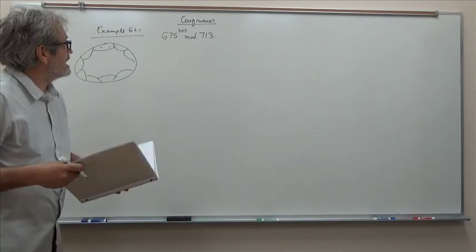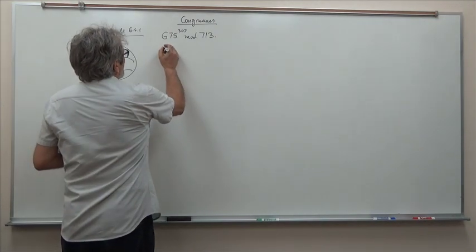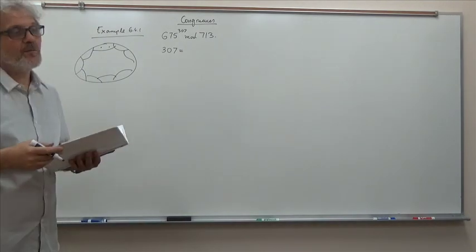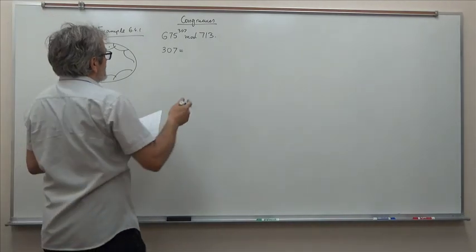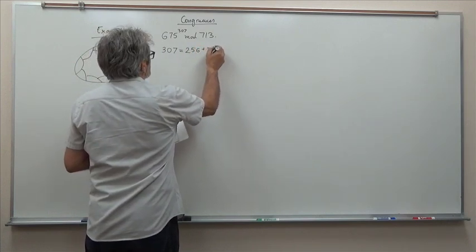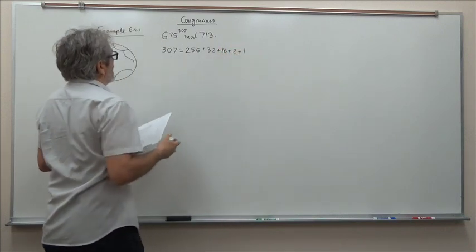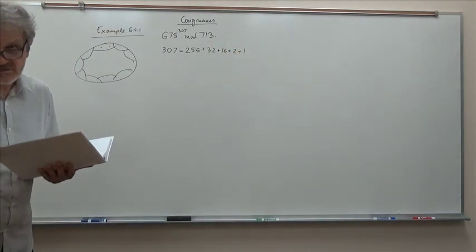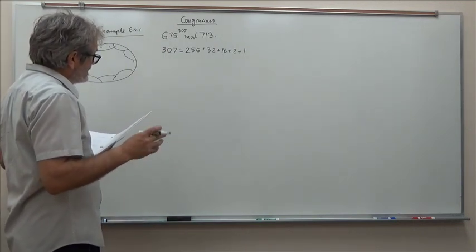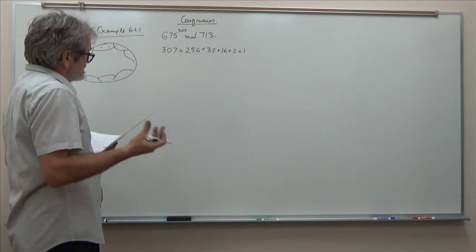Generally, here is the idea how we can organize this process even more, and you'll see in a moment why. We'll write first 307 in the binary system. It doesn't have to go that way, but it helps. It's 256 plus 32 plus 16 plus 2 plus 1. If you want, you can do it in the ternary system, it doesn't have to be binary. But binary doesn't leave too many holes, and the results are not too big.